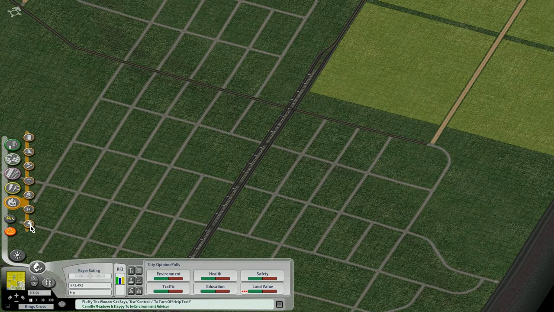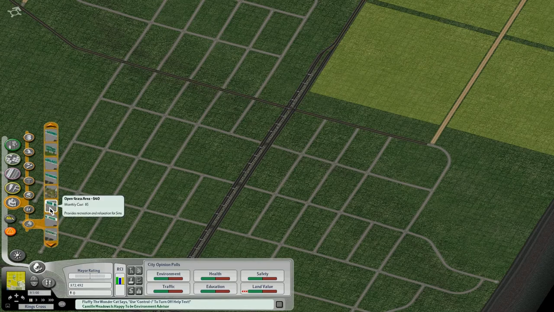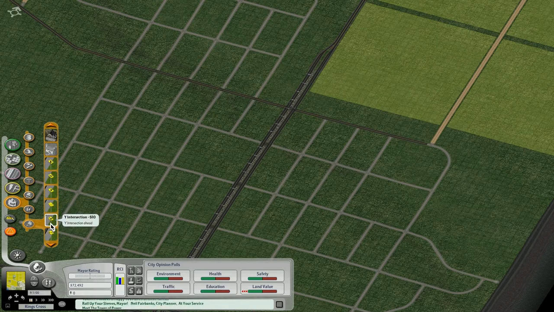So I'm going to take a quick look at what I have available park-wise. This is going to be a pretty big park too, bigger than anything in Joinville or anything like that. I think that Lakewood has a larger park than this 9x9 area, but maybe not, to be honest.